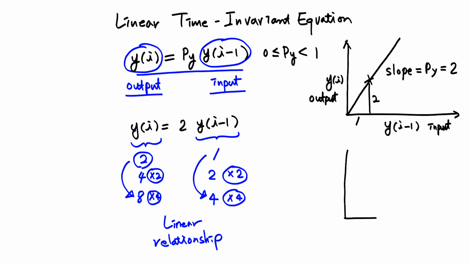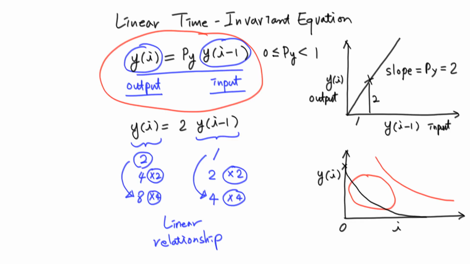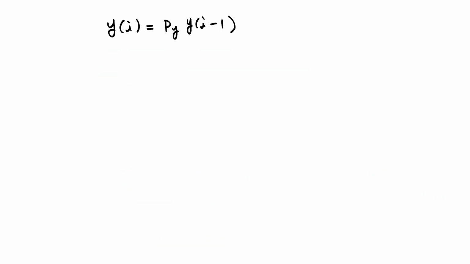Note that the protein degradation dynamics plot we saw before was something like this. So we have y of i, and we had i here, which is the discrete time index that represents time, right? And we saw something like this, an exponential decrease. The thing that I want to stress is that even though we have this linear equation, the dynamics can be nonlinear.